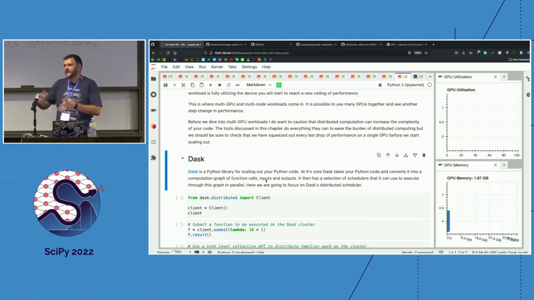Dask is a Python library for scaling out your Python code. The way that it effectively works is it decorates Python. You can decorate Python functions, or you can use the built-in collections to lazily compute code. It lazily executes your Python functions, and it does this by building up a task graph that describes what the computation would look like if you did it. So you can build up a series of function calls. Those function calls have inputs and outputs. And then when you get to a point where you say, okay, I want this to happen, that graph will be passed to a scheduler. The scheduler will pass tasks to different workers. Those workers will do the thing, and then it'll all get combined back together into a result.